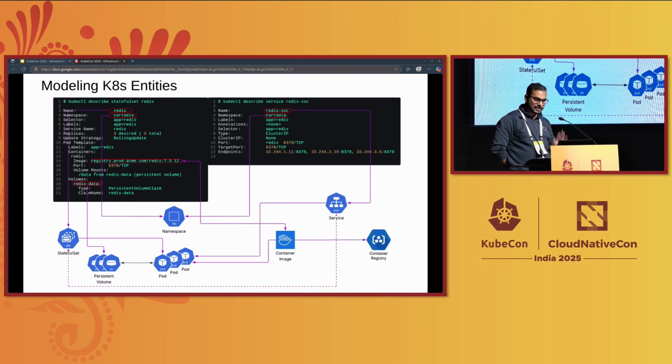All right? Same thing, but again you can pull different entities from it. Now consider this case. The application in the previous slide is going to use this Redis cluster. Now how are you going to make that relationship map? To do that, you have to look at your application configuration, which most probably will be in a config map. Now you have to find and look for the patterns where it looks like a cluster URL, cluster.local URL, and find out and map those entities. So that is how you can get entities into your catalog.